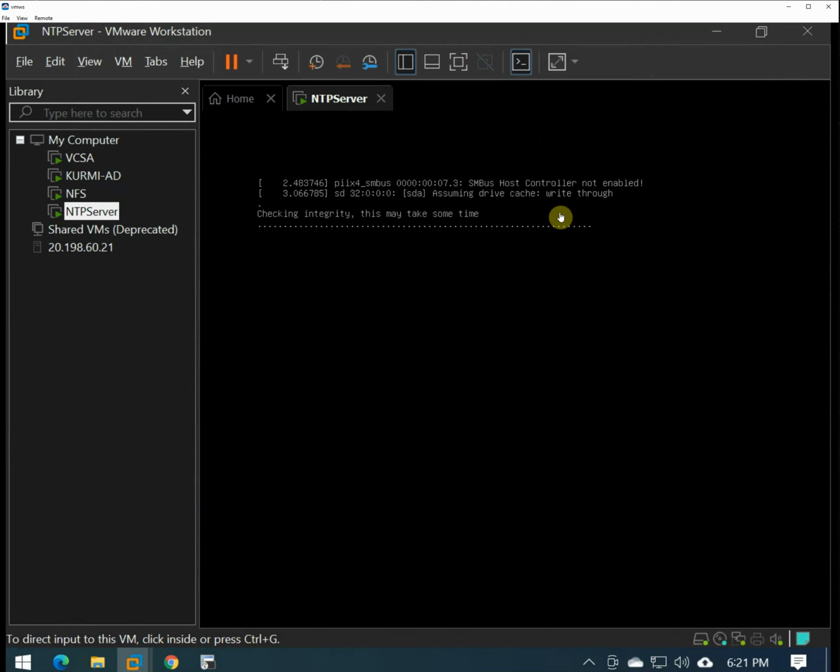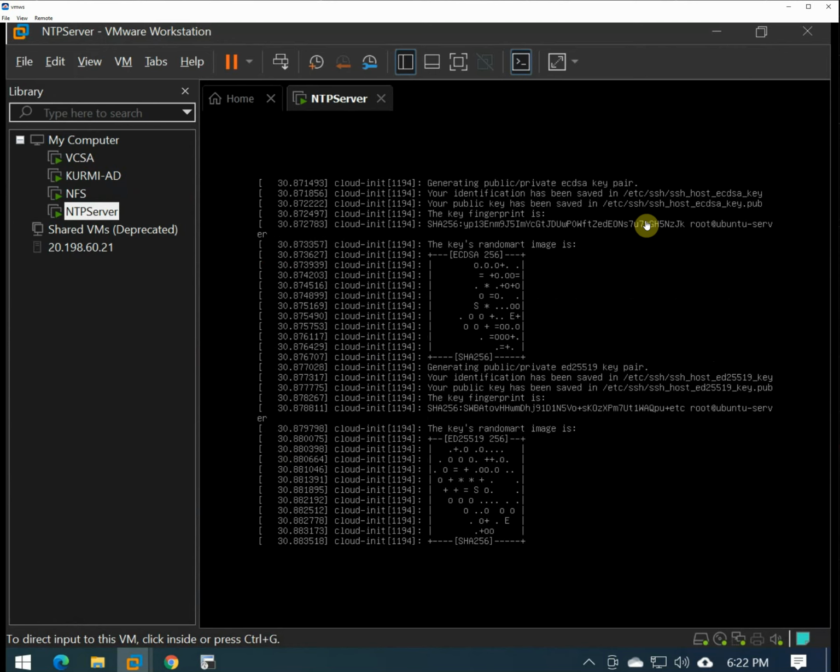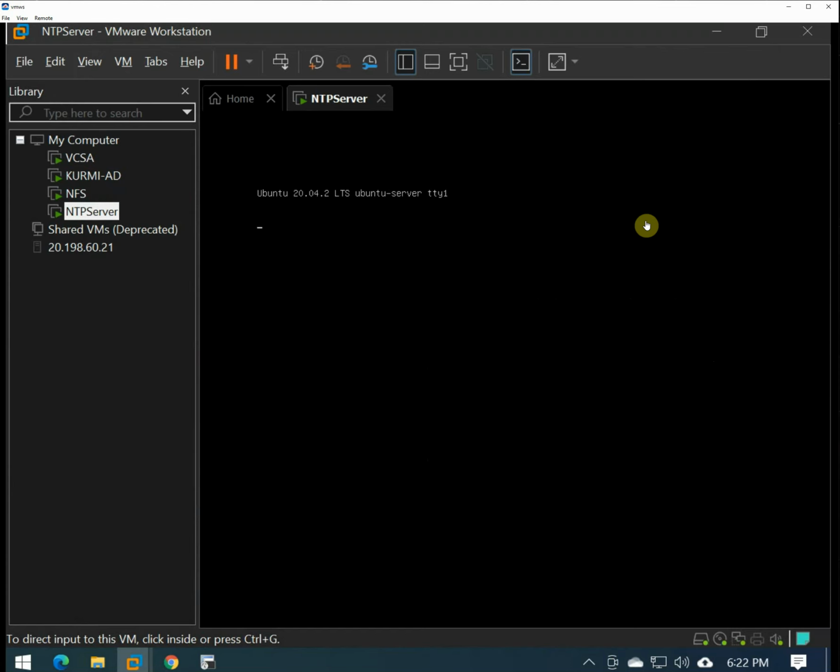If you are finding any kernel panic errors at this stage, that means you have configured something wrong, especially around the VMware compatibility, or something to do with your CPU and RAM. Yeah, it is booting up.